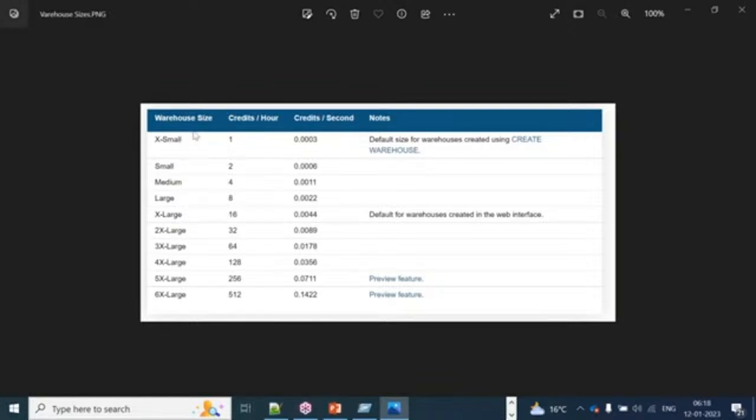If you created your virtual warehouse with the medium size, in this case we are going to allocate you 4 credits per hour, and then 4 into, based on the edition, $2.7, like that they are going to charge you. This is very much important. You have to understand the different warehouse sizes and what the credits are, and how they are going to start pricing you. So this is about the pricing.